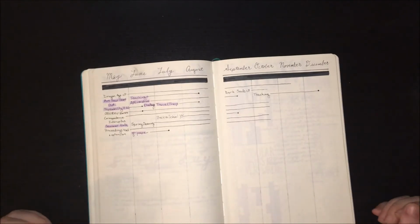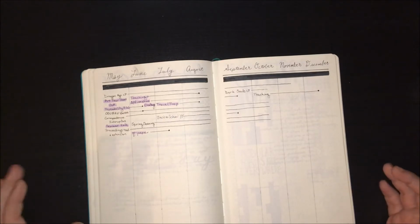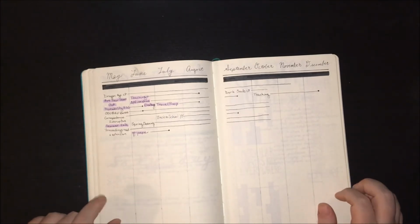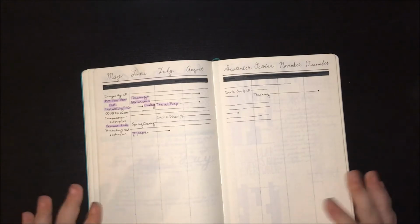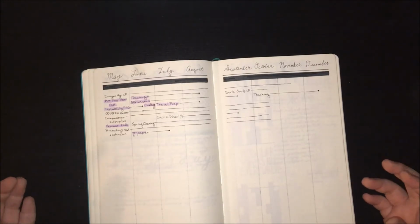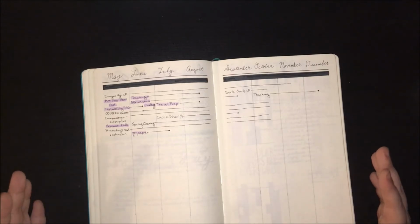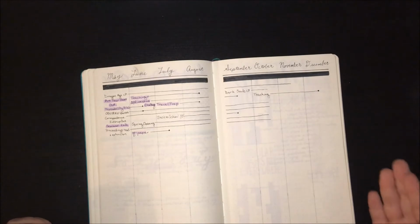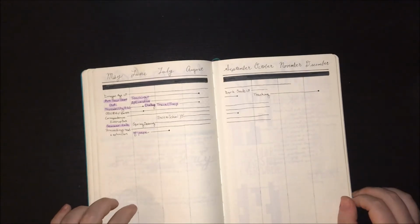This idea was inspired by Honey Roses, and I've since changed up how I do this project tracker, and that's what I'm currently using in my current bullet journal. But obviously this, I liked it. I think I gave myself a little bit too much space, and I really didn't track when I was doing things in a given month. And that's why this fell through.